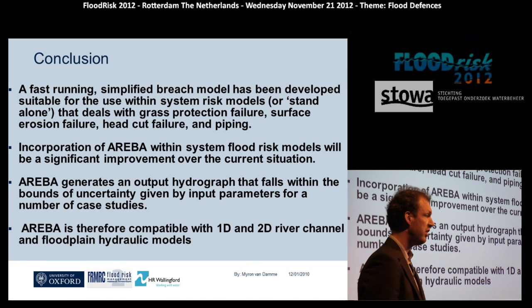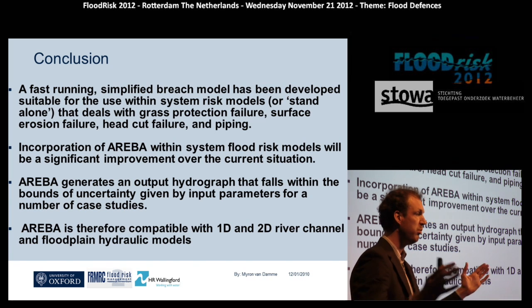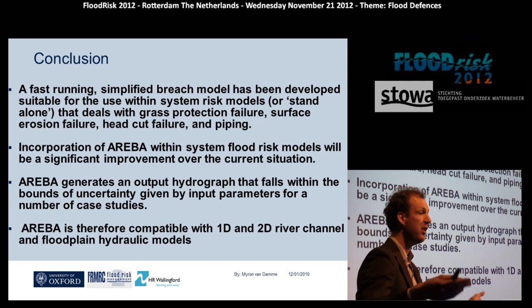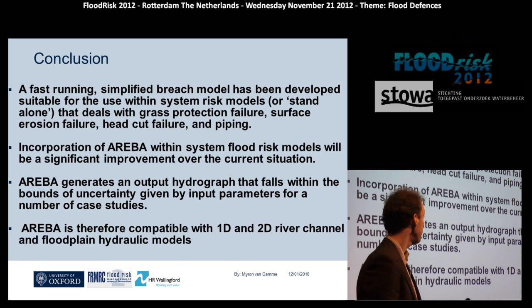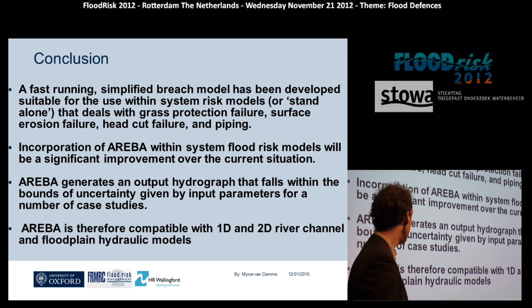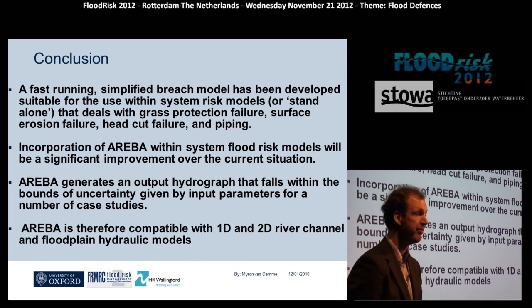In the current situation, it was usually a matter of this: we have an equation, or we say something goes wrong, we assume that there's a gap in the embankment of 10 or 15 meters wide, and we calculate the flood volume through it. Ariba generates an output hydrograph that falls within the bounds of uncertainty given by the input parameters, and Ariba is compatible with 1 and 2D river channel and floodplain hydraulic models.